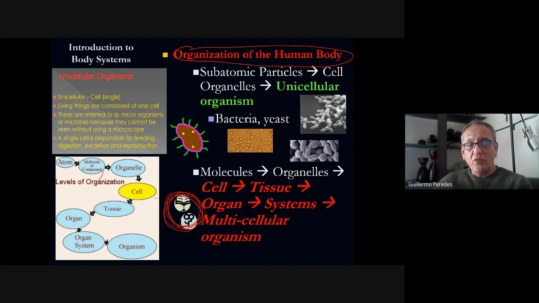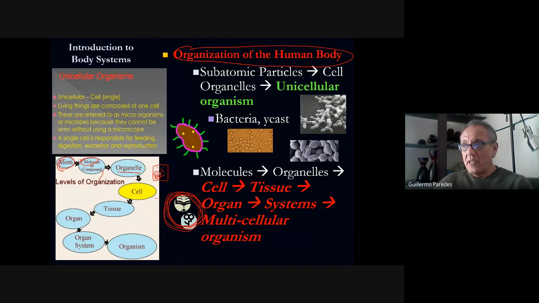The atom is the minimum unit of matter in nature. A group of atoms is going to form what we call a molecule. These molecules are going to form organelles. What is an organelle? An organelle is everything that is inside the cell. All the elements, the nucleus, including the mitochondria, the enzymes, everything inside the cell is called an organelle. So molecules coming together are going to form the organelles, the centrioles, the lysosome, the vacuole, mitochondria, etc.